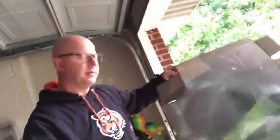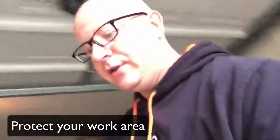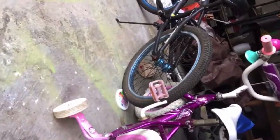All right, we are outside and we are preparing to set up our work area. It's pretty simple. I just have a piece of cardboard that I've used a million times that I'm going to use to protect my floor, because this stuff will stick to just about anything. If you actually look close, over here on the floor of my dirty garage, you can see lots of this green color. That is PlastiDip.